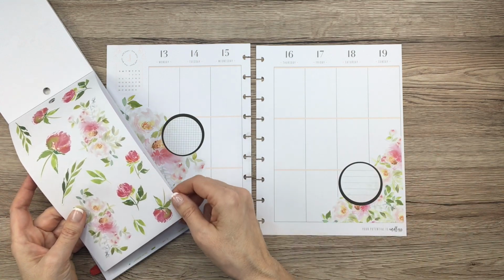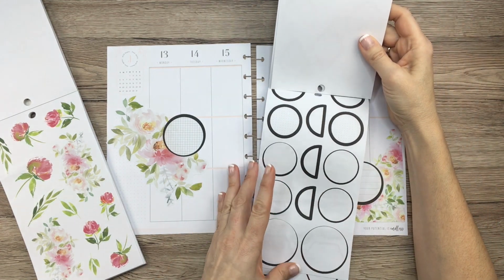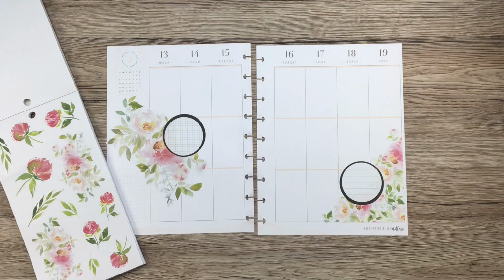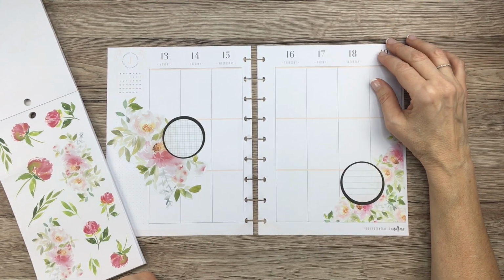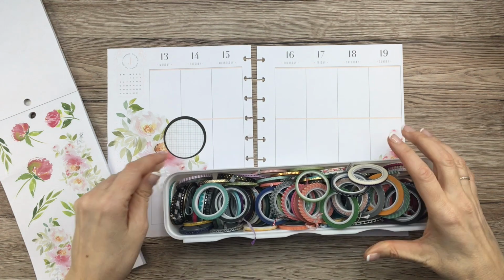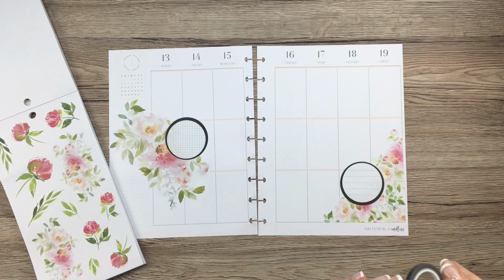And now, what else are we gonna do? I think maybe bring in more circles or maybe some rectangles. I don't know. Should I bring in other colors? I don't like these ones. Not sure what to do with those. All right, let me grab another book, see if I can bring in some other boxes, or maybe I make some washi tape boxes in black that are a little bit bigger. Let's see. I could make some boxes out of this little striped guy. Let's just try that. I don't know. We'll see how that goes.